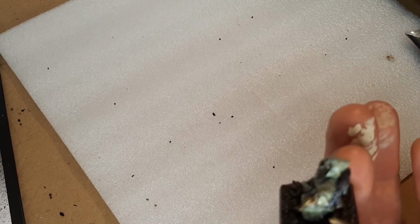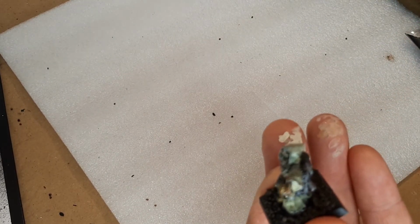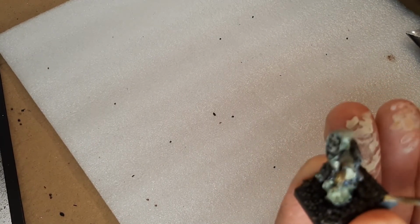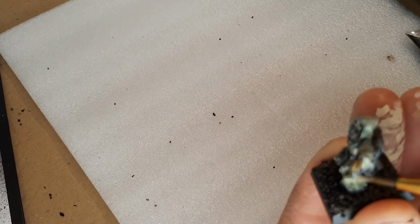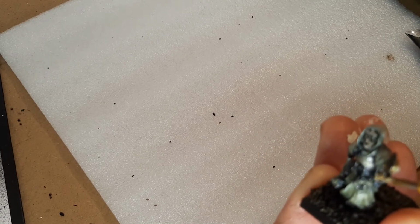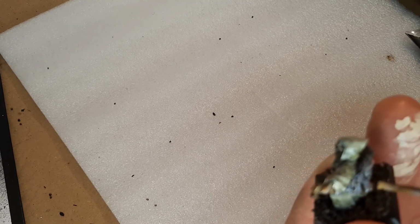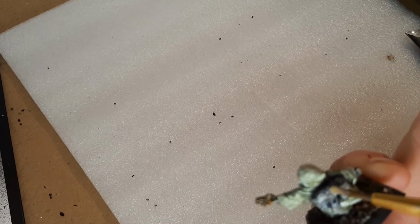See, now I'm going a little bit more here and there, because I can actually see what's dry, what's not dry, what's blended, what's not blended, what needs a little more of a touch up. The rope, a little touch here and there. The bags, a little touch up.